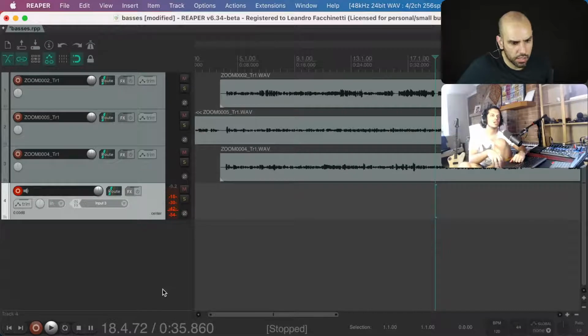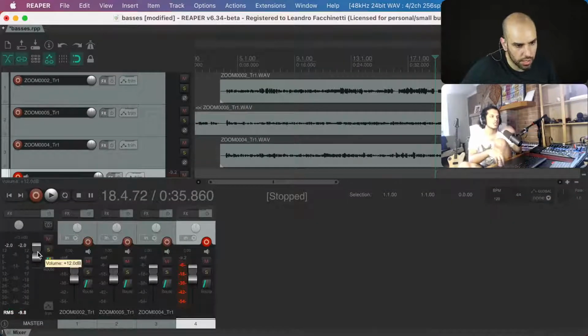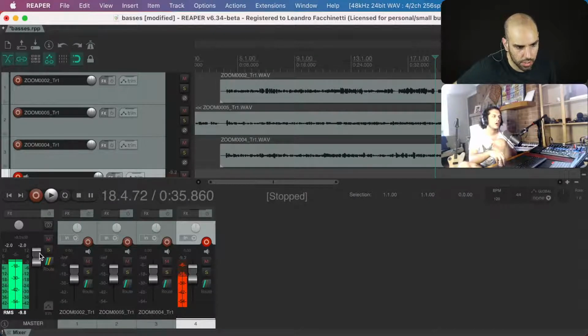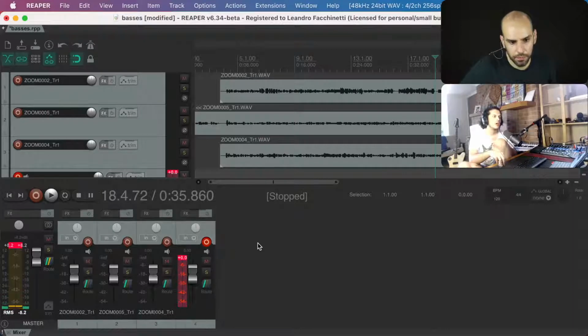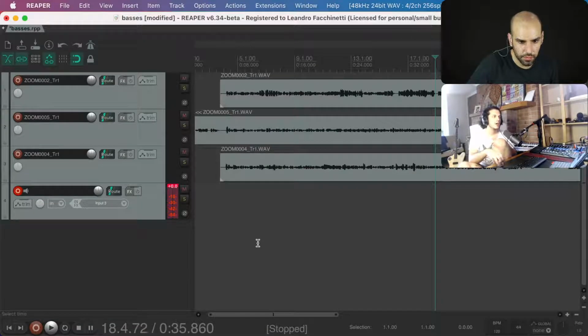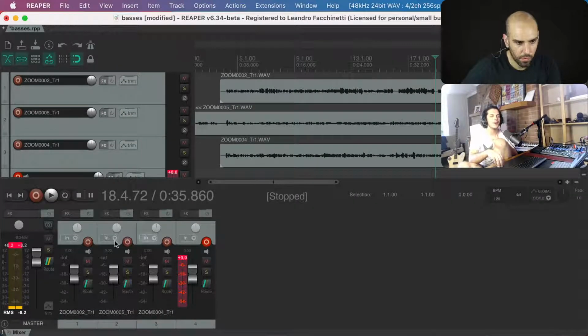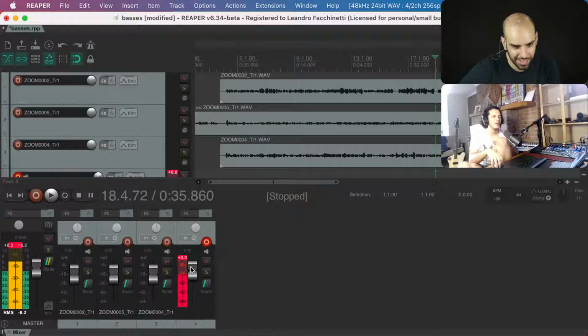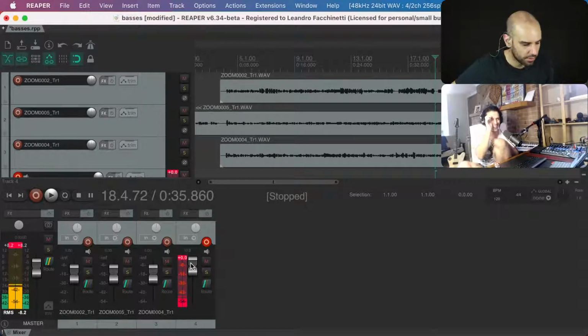Yep. This is clipping like hell because I increased the volume on the master track. This is not too loud. I want to hear it. There you go. Cool. Do it on the track though. There's nothing wrong with using the master fader to turn things up, but it just bothers me. I have no logical defense for it, but it's just wrong.